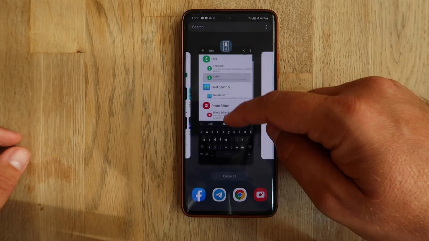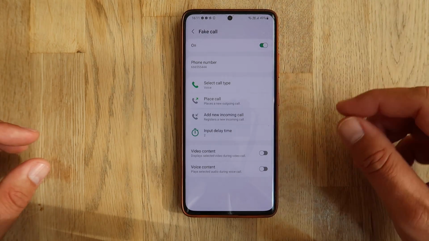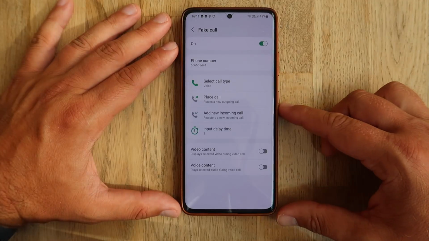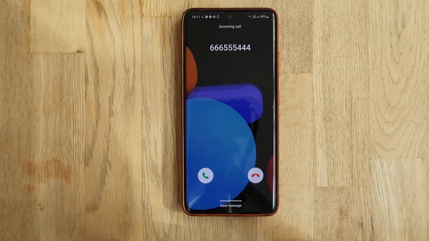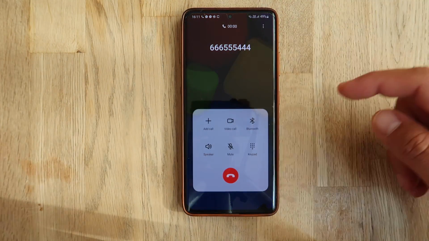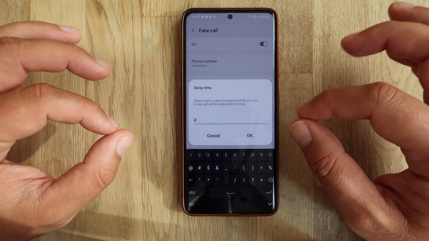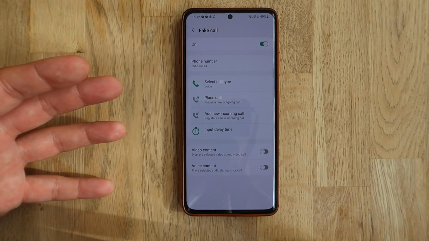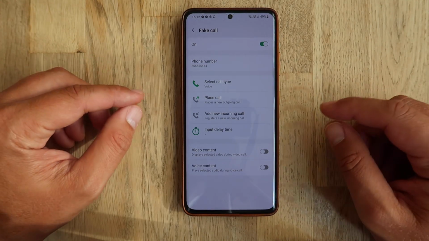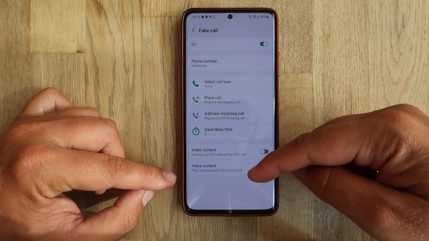Of course, when you go back inside these settings, you'll see that there is also the option for you to place a fake video call and also the input delay time. Why do we need to be able to place a phone call or even get an incoming call? Let me just create one for you guys. I'm just gonna kill my phone right now, and boom. It really looks real, right? But it's fake, and I can of course pick it up, and at the other end, of course, nobody will be there. So you can also go into this input delay time and just specify a value between 0 and 70 seconds, for you to delay this placing or getting this incoming call. And then you have also the option to select some predefined videos when you have a video call, and also to play selected audio during a voice call.